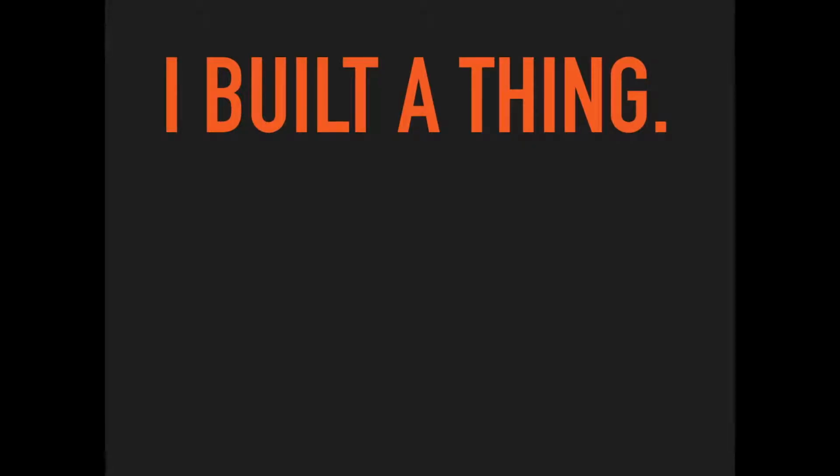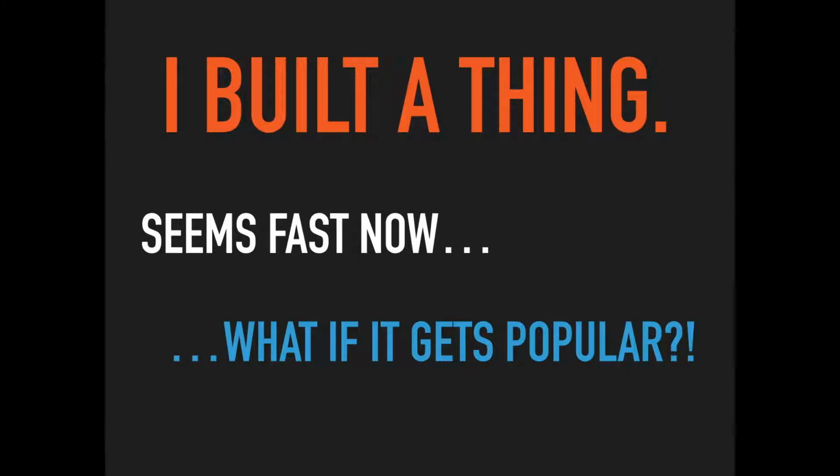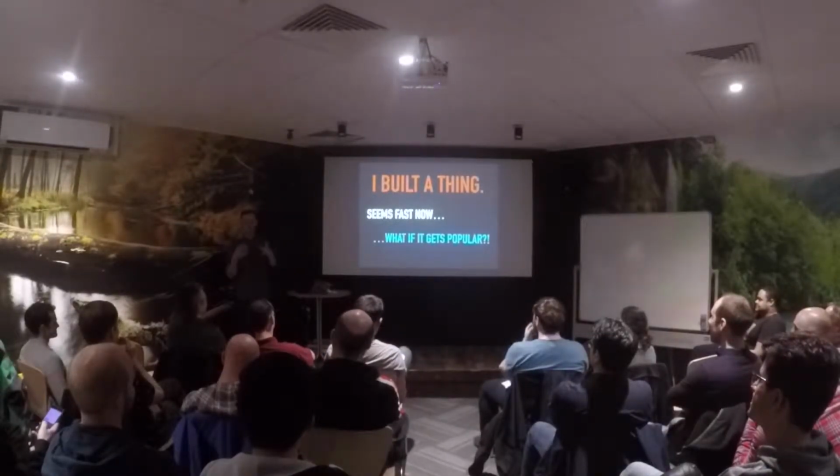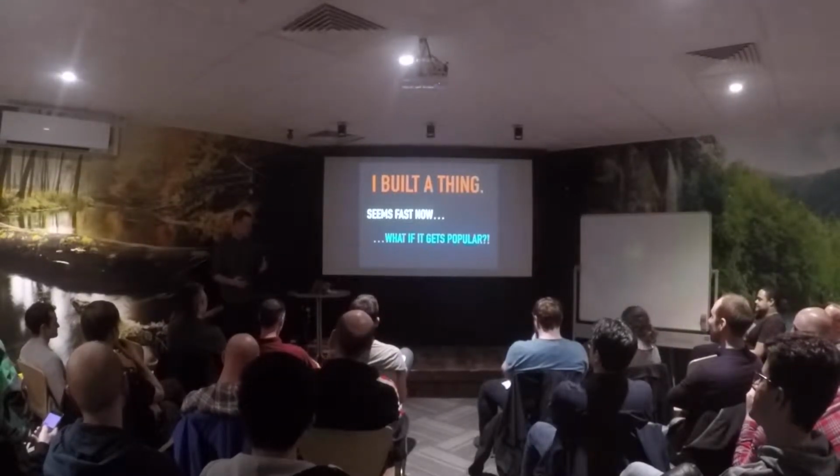Okay, so this is the scenario. You built a thing, run it in your browser. It seems fast now. Question is, what if it gets popular? What about in the future when you've got 10,000 users on your system, each of them have done 5,000 things, and your database is full?